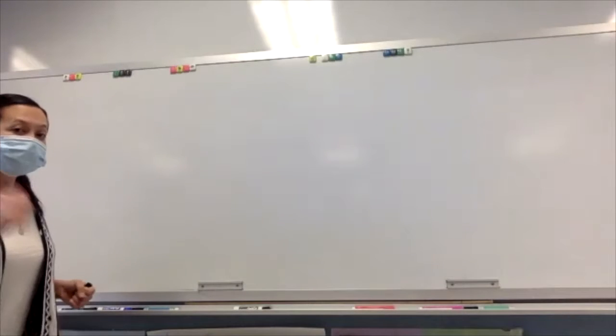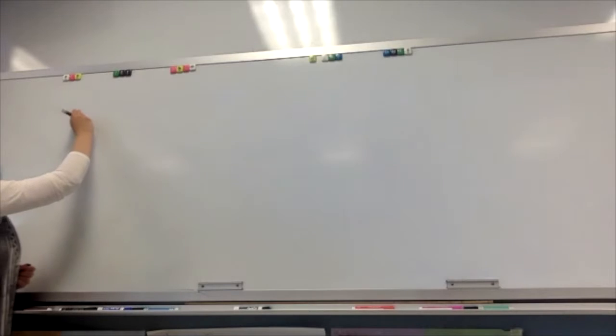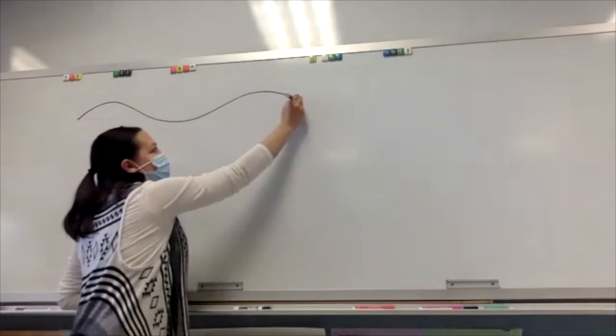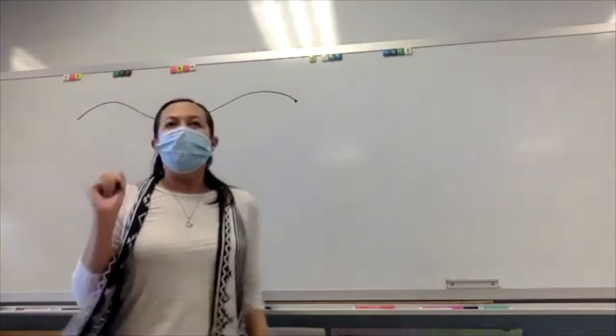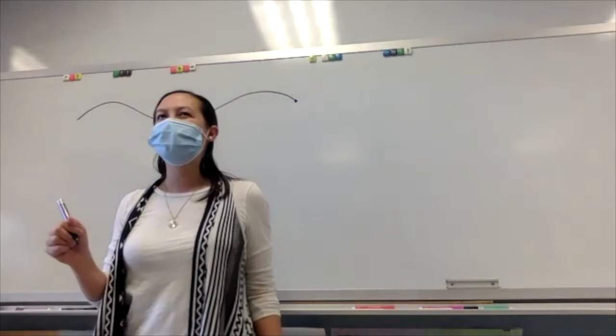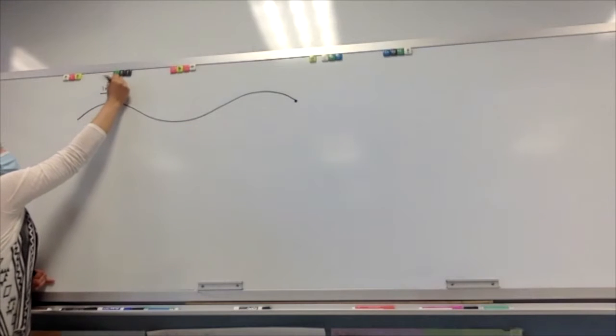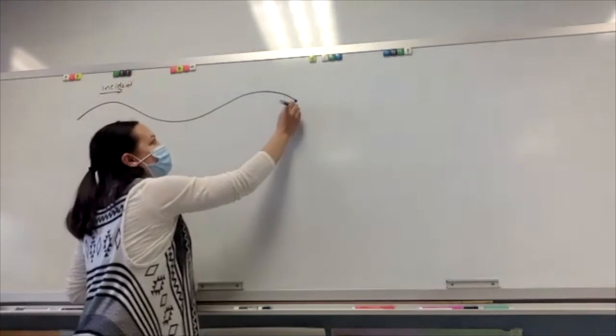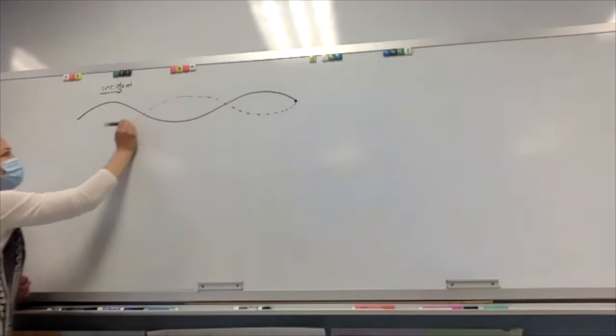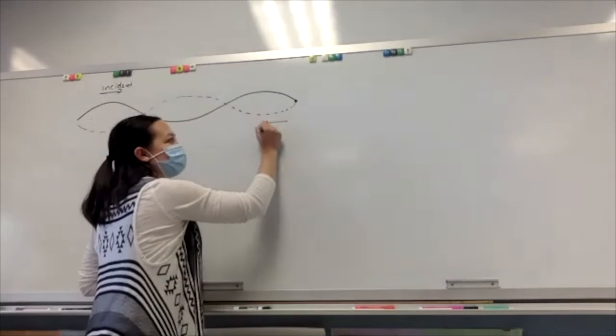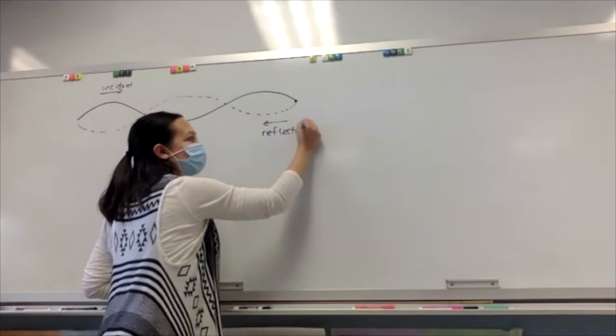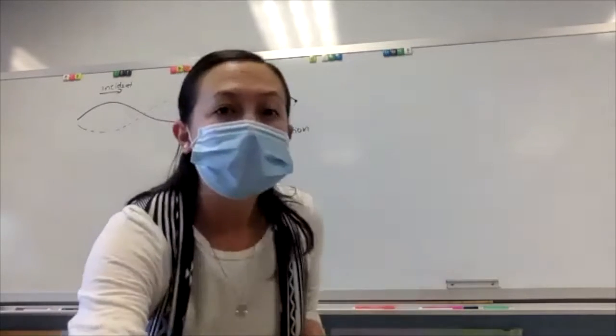So to help us out, I'm going to draw us a picture. Let's say I have a wave on a ukulele string. And let's say that my wave, it travels down to the end of the ukulele, and it hits a barrier. What does a wave do when it hits a barrier? It reflects backward. So if I draw an incident wave that's traveling to the right, it's going to have a reflected wave drawn with dotted lines traveling to the left. So we call that an incident wave and a reflected wave.